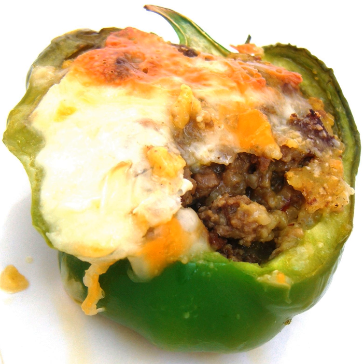In Scandinavian countries, stuffed peppers are known as: Fyld peberfrugter in Danish, Täytetyt paprikat in Finnish, Fylltar paprikur in Icelandic, Fylt paprika in Norwegian, and Fyllda paprikar in Swedish. In the Baltic states, they are known as Kimšti pipirai in Lithuanian, usually made with ground beef or pork, rice, and various vegetables and spices; Pildīti pipari in Latvian; and täidisega paprika in Estonian.